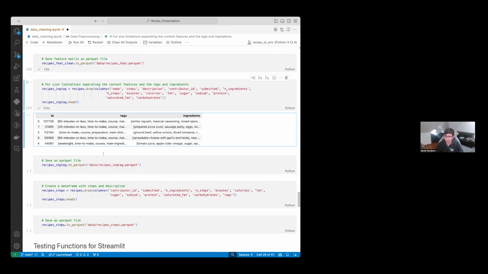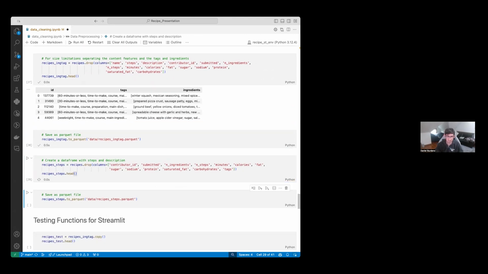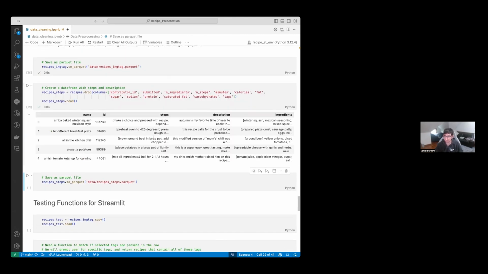And, all right, let's save this one off. I've also got my steps. That's how we're actually going to return recipe information to our user, let's say. I've got different steps, description, and I've included some things like ingredients because we'll need to access that as well. So I've broken these out into slightly different files.